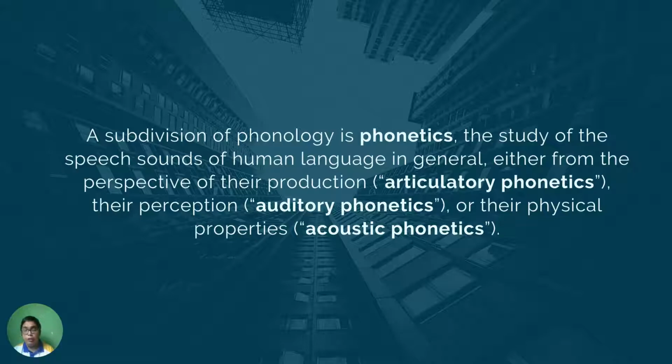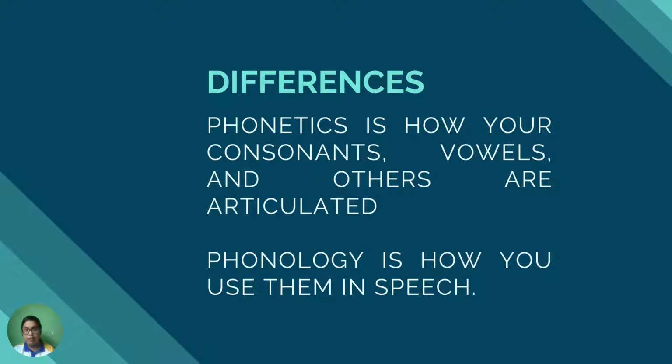Number two would be auditory phonetics, as to how we hear it. Let's say a certain word is being spoken, and hearing its letters, of course, they will have different sounds. And of course, for their physical properties, we now look into how the sound is being created and its dynamics, how soft or loud it is. There might be some instances where the sound is created so loud and some would be so soft. All right. Now, sir, what is the difference between phonetics and phonology itself?